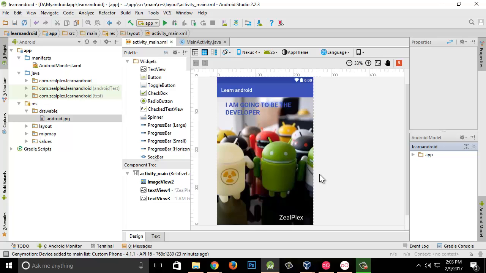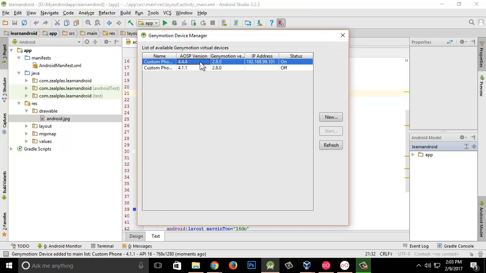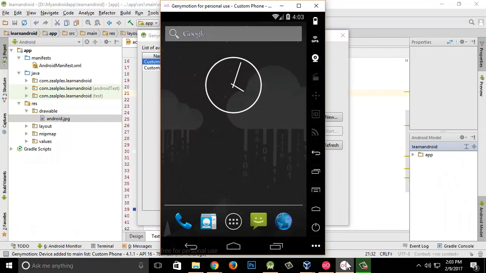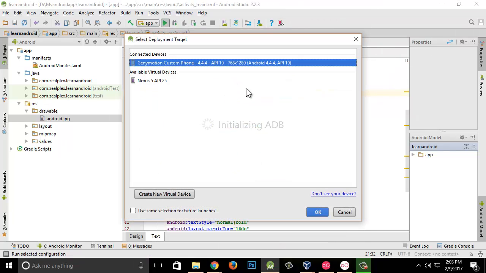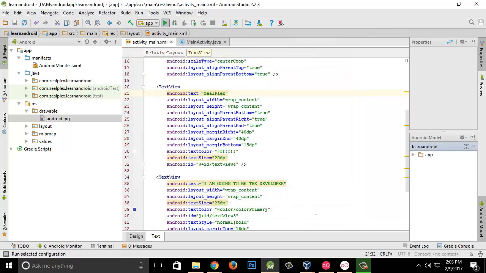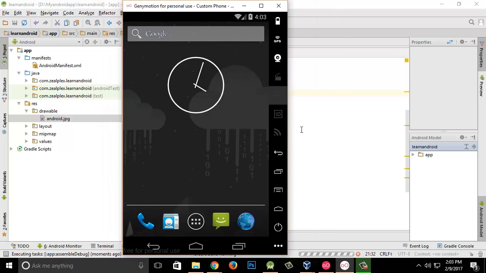So we are going to go ahead and run it towards that. So I'm going to go ahead and use GenyMotion. This is on, so I'm going to go ahead and click on it and start my Android application. So all you have to do is just go ahead and play it. So my GenyMotion is okay, so I'm going to go ahead and run that application. So it is going to go ahead and launch it right over here. It's gonna take time, as you can see the loading bar right over here. So just wait for it to load, and it is going to go ahead and compile it and create an application for that.